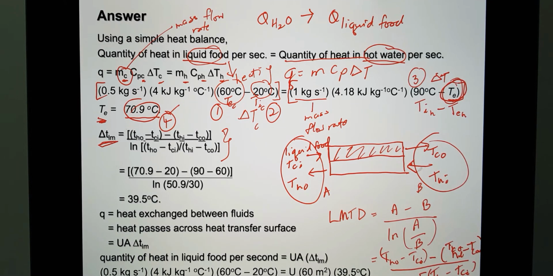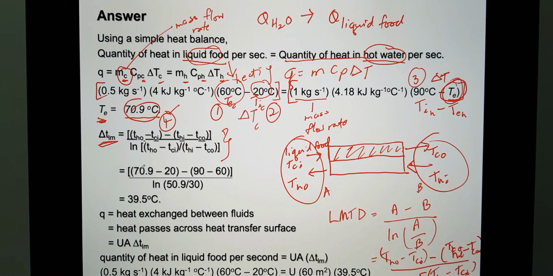When you have this diagram, you can memorize which section belongs to which section, and which temperature belongs to which part. Then you can calculate the LMTD using the equation given to you, and you need to memorize this particular equation. But how to memorize is by simply using this particular diagram, and you are able to derive the equation on your own. Make sure that when you derive, you have the correct equation and the correct temperature, which one should be minus which one.